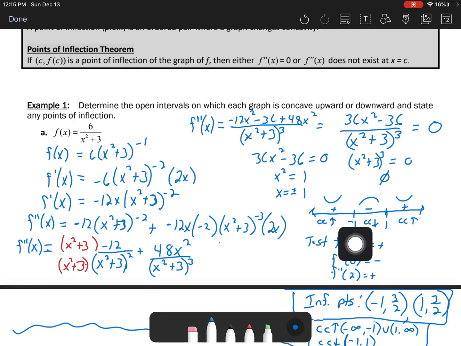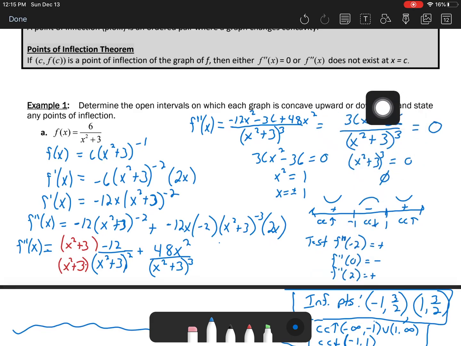Okay, so that's why I'm putting -1, +1 here. And then I've already shown my work here, I've already shown the answers, but how do we come to concave up in this interval? So what we need to do then is test f double prime of something in this interval. So I just picked -2, something to the left of -1.